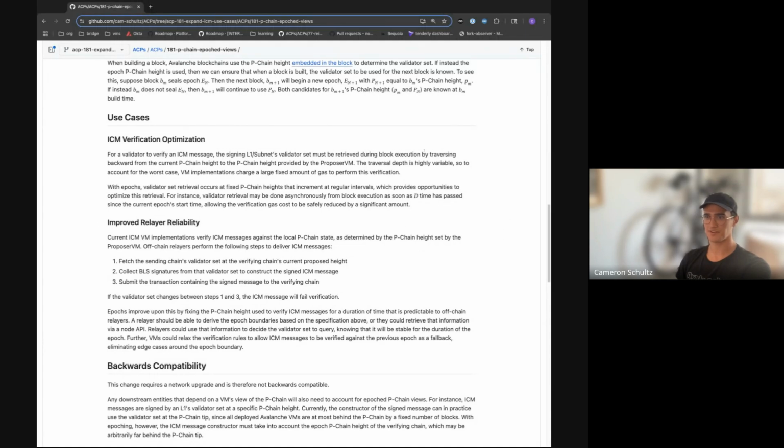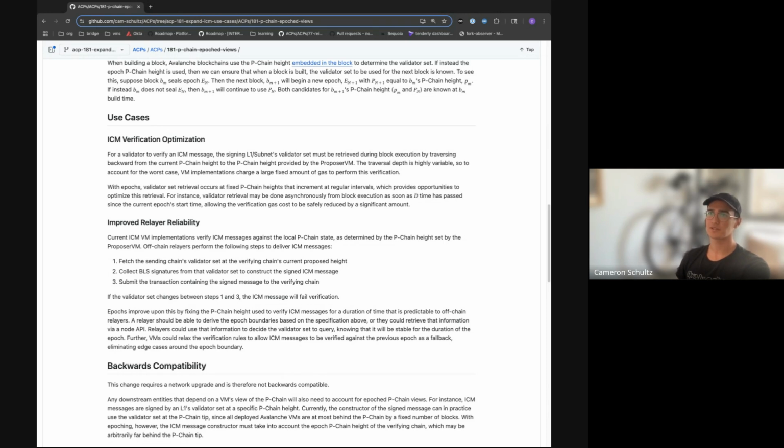There are other potential applications of p-chain epoch views if they were to be implemented at the consensus layer, for instance. But for the purposes of this introductory call, I won't dive too deep into that unless anybody else on the call has a specific use case in mind that they'd like to elaborate on. But yeah, I'll just stick to ICM related use cases.